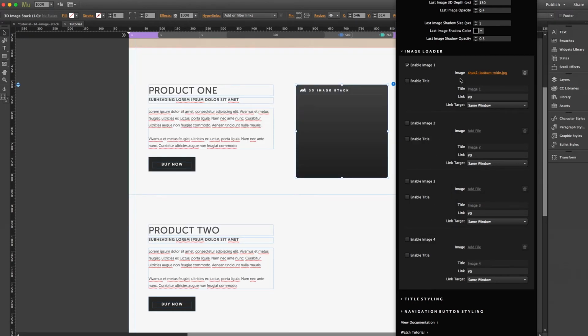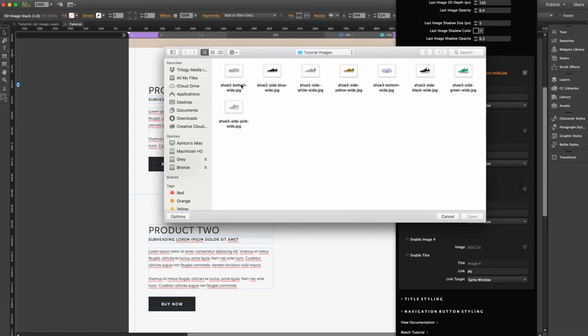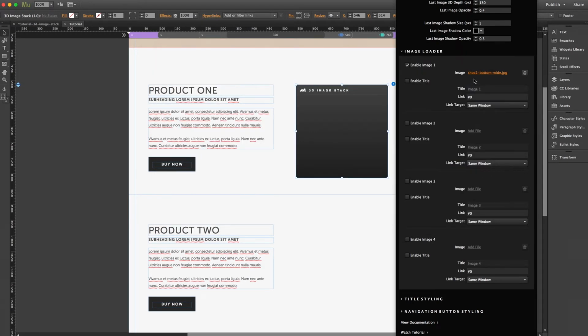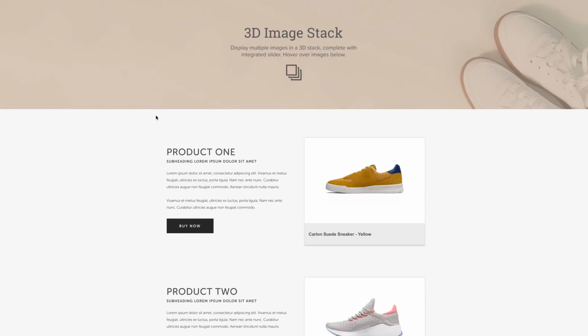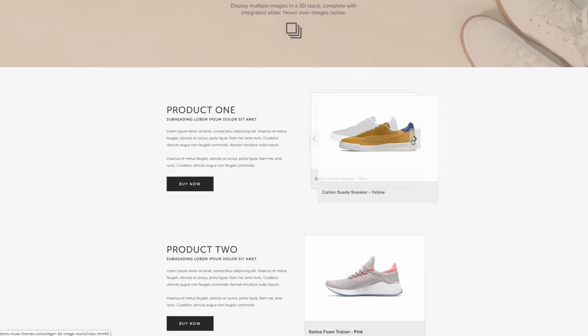It's also really important to remember to make sure that all of the images you use together in this widget are the same size in order for this to look the best. It's best to just prep your images beforehand to ensure that they're all cropped and sized the same, and if necessary, make sure that the subject in the image is composed consistently. Looking back at our demo really quick, we can see that the shoe images being featured are all sized in the image space and centered the same, leaving a nice, even, uniform 3D stack display.